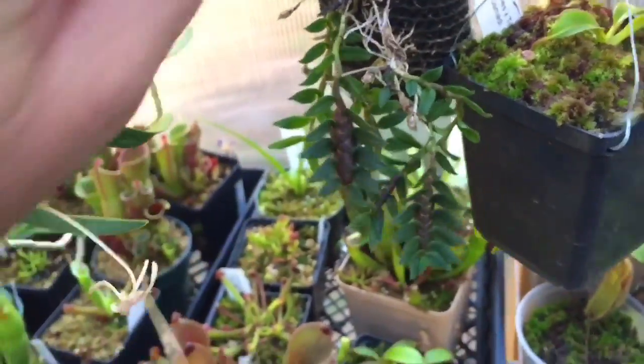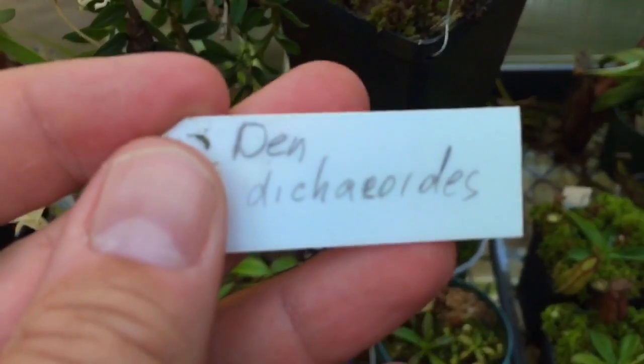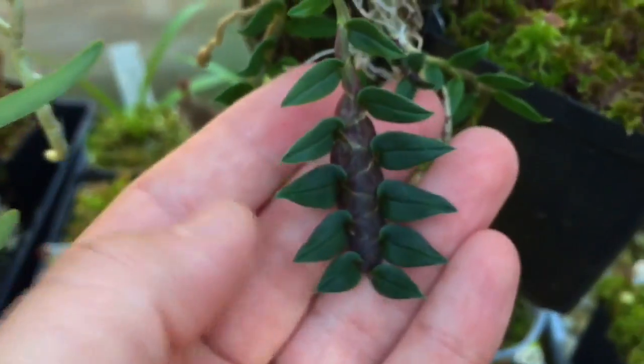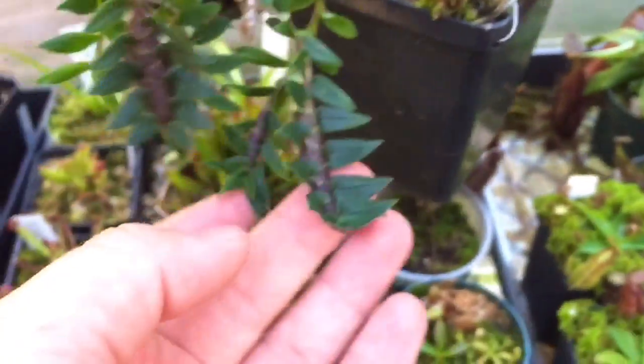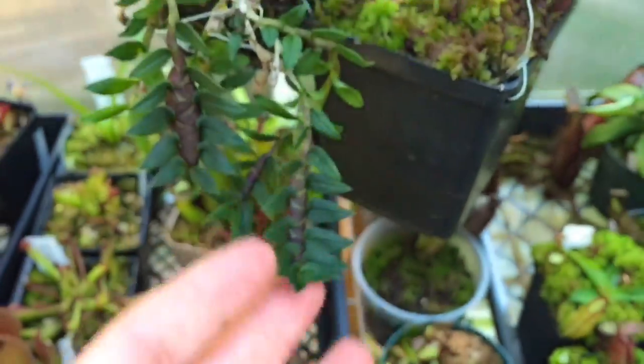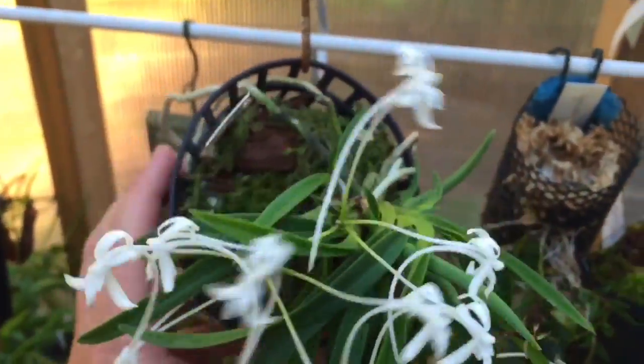So this one I just got as well in the last little while. Dendrobium Gitaoides. Probably butchered that, but that's okay. Look at these canes on it. They're just gorgeous. They remind me of like a dinosaur, like a Stegosaurus or an Ankylosaurus or something like that. Gonna have cool blooms. This guy's smelling up a storm right now. My Neophanita falcata, still blooming. He's got a couple dead spent spikes now.